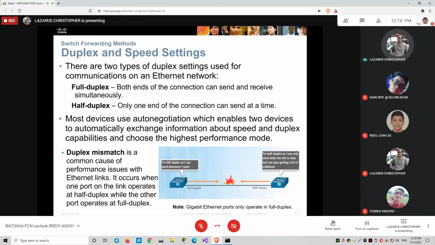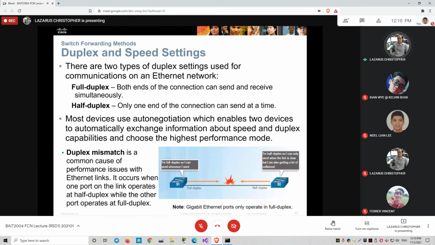When you have a mixture of full and half duplex, whereby the performance goes down to half duplex, we call that a duplex mismatch. This is a common cause of performance issues. Nowadays it's less likely to happen because by default most switches and network cards support full duplex.